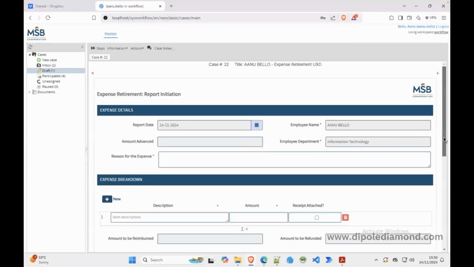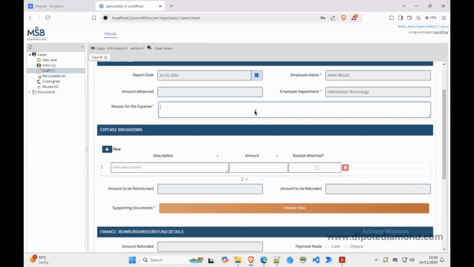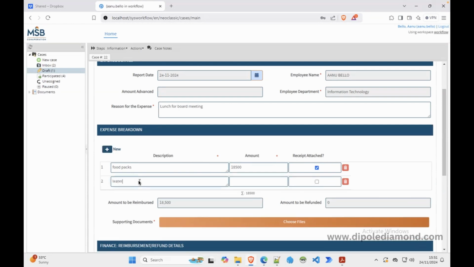So for this particular scenario, we say it's lunch for the board meeting. And the person spent 25 food packs of 18,500, and for water, let's say spent 4,750.